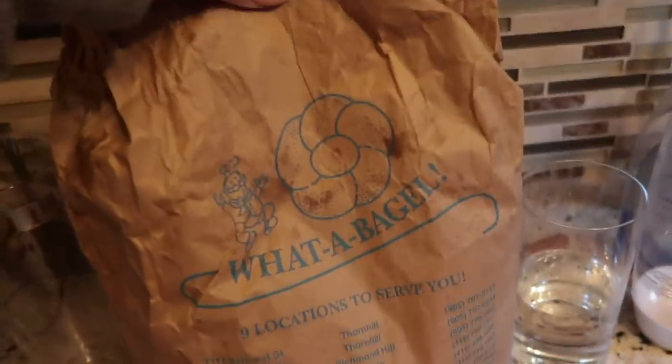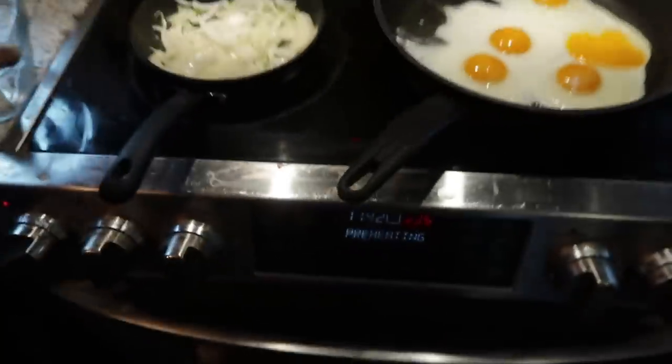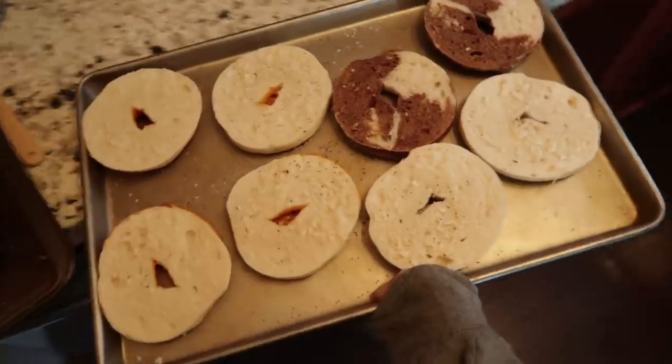It's Sunday morning, and we are making the most deluxe breakfast, courtesy of Rachel, who picked up amazing bagels. What a bagel. Rachel's truly a champ. The freshest bagels in the city. We're slicing them, and we're gonna toast them in the oven. And then over here, sauteed onions, some eggs. It's gonna be so good. It's deluxe breakfast.